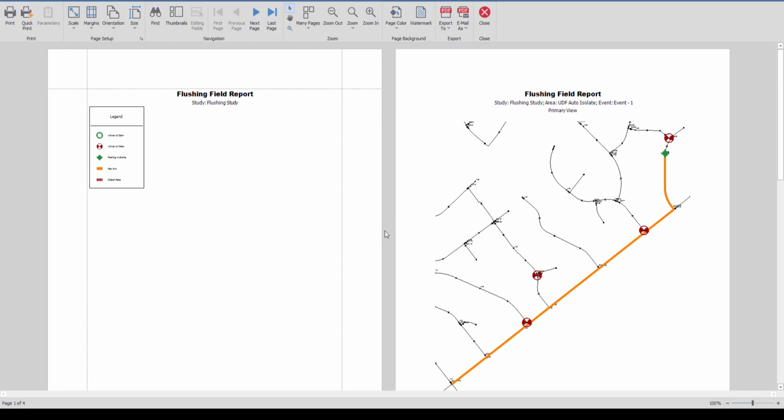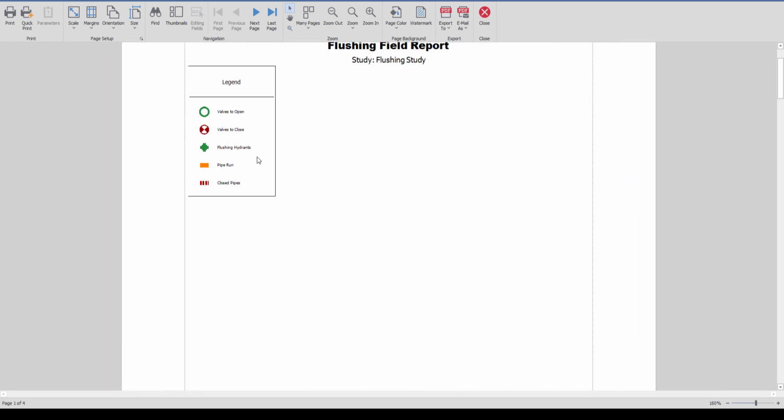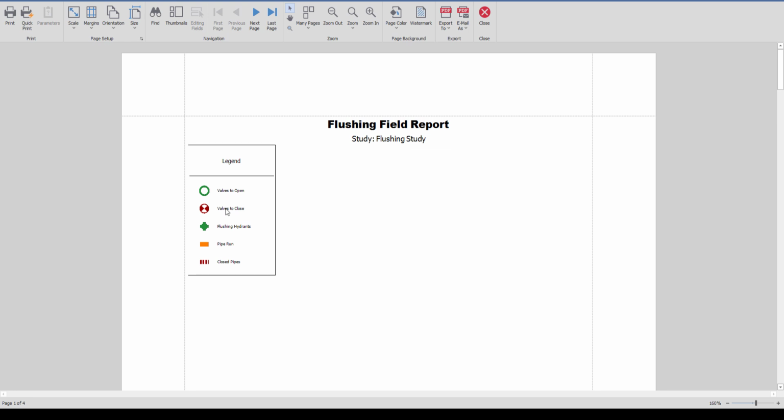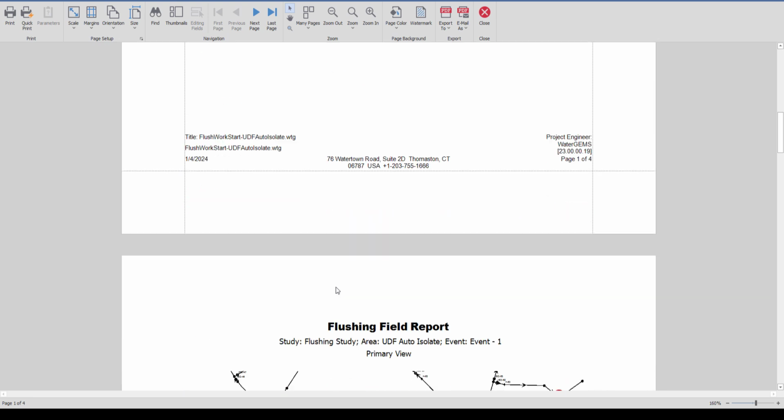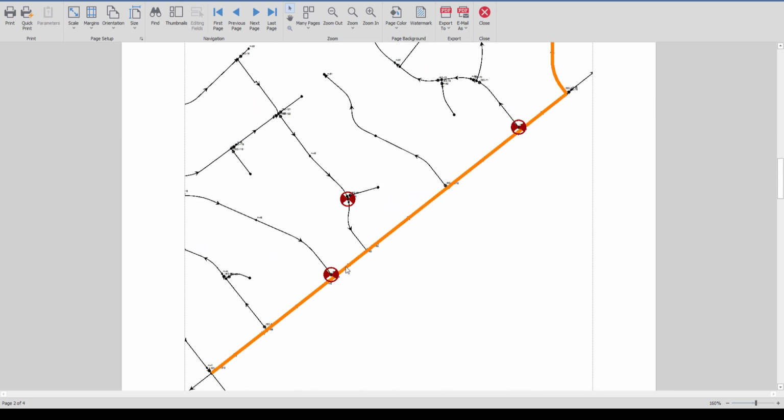The reports are generated in PDF format, where you can see all the details of the tool which we have used for unidirectional flushing. You can see all the valves open, closed, all the hydrants, and the details of our drawing, which valves are closed and what our run was.